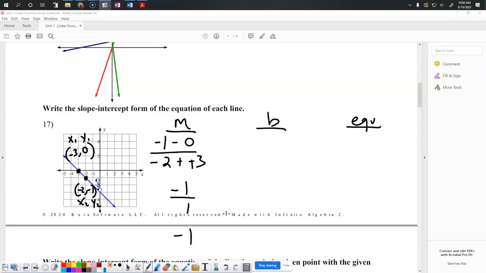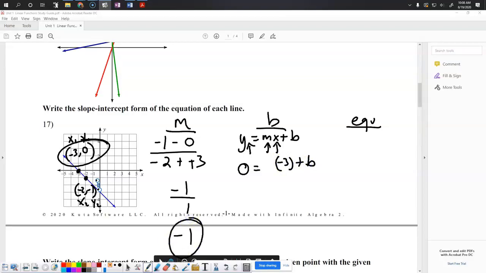To find your b value, you're going to take the formula y equals mx plus b, and you're going to plug in something here, here, and here. So for the y and x, you're just going to use one of your points. So I'll use that point. For y, I'll plug in 0, and for x, I'll plug in -3. For the m, you're going to use the answer that you got in the first step. So we have 0 equals -1 times -3, which is +3, minus the 3 on both sides, and you get negative 3.